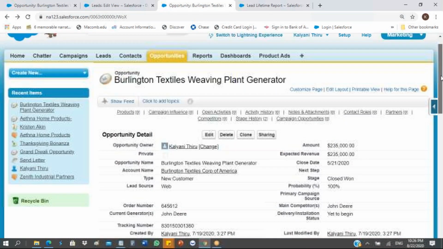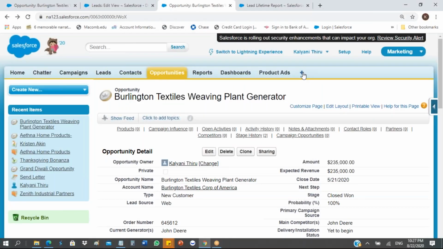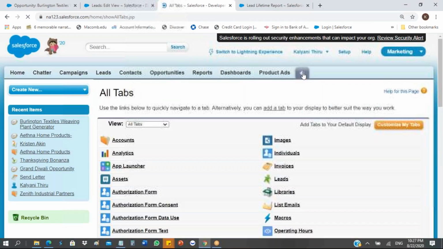If you remember, what is the special thing which we saw about product in OWD, organization wide default? I think this is the only one which has a different kind of option, right? You are right.